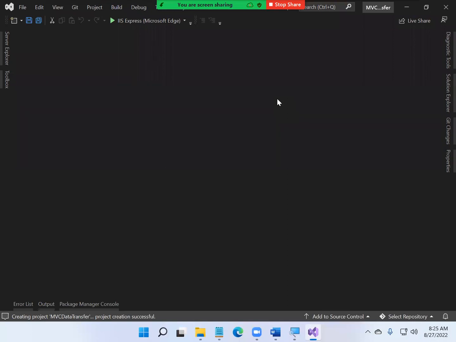Actually, first you pass the values from the action method to the view. That is only our doubt. But first the value should come to the action method. If the value should come to the action method, we need to follow any of the three options. What options? Either route parameters, or query strings, or controls.